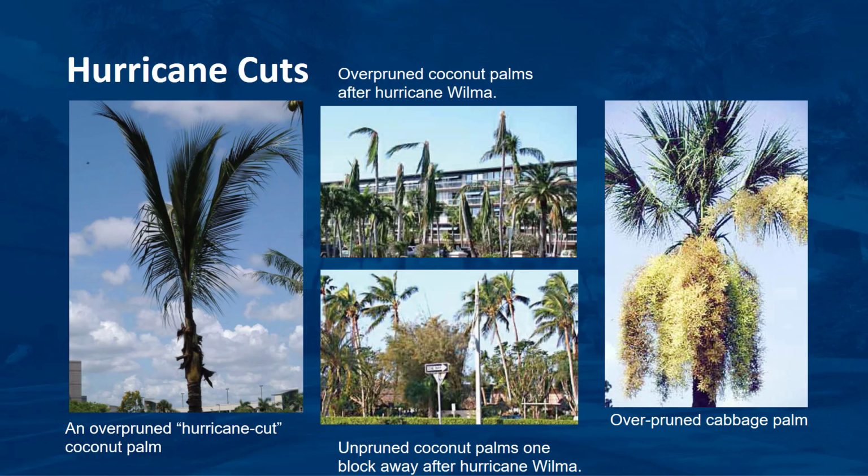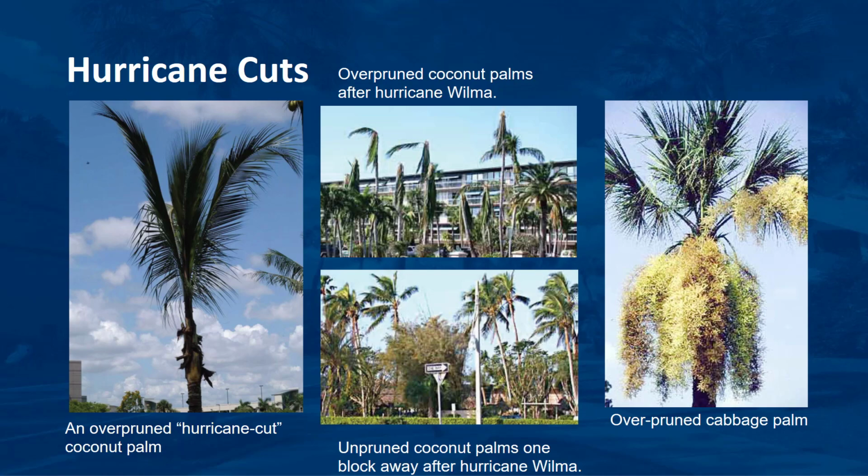Traditionally, arborists have been asked to prune palms prior to the arrival of hurricane season. Hurricane-cut palms have most of their leaves cut off, leaving only a tuft of youngest leaves intact. The intent was to reduce wind resistance in the palm, thereby protecting it from wind damage. However, observations of palms after the severe hurricane seasons of 2004 and 2005 in Florida showed that these hurricane-cut palms were more likely to have their crowns snapped off than those with fuller crowns.